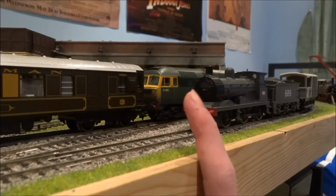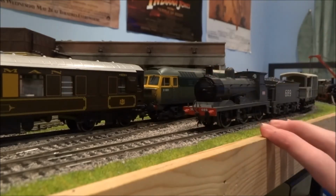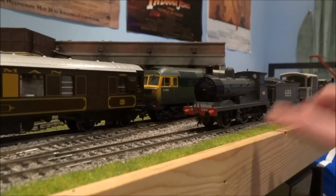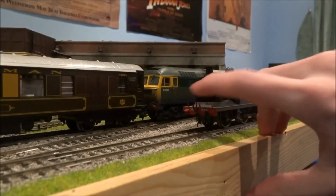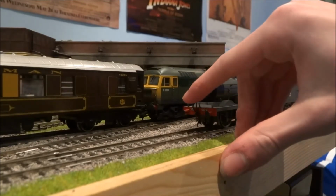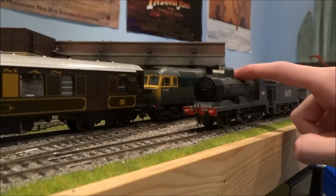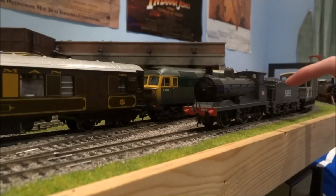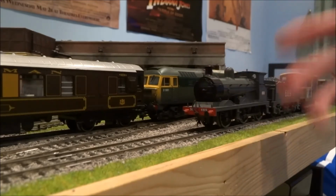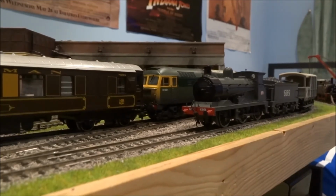Also, I'd just like to ask, did they have vacuum pipes on engines as early as this? Because even for a freight engine, it'd be kind of odd if it had a vacuum. Oh, I guess fitted freight. Did they have them this early, or has Bachmann just left it on? As this was only a collector's club model, so there wouldn't be very many. Well, I think there's 501 of these. And all the rest was for the later editions, such as the Southern and the BR ones. Just a quick question.